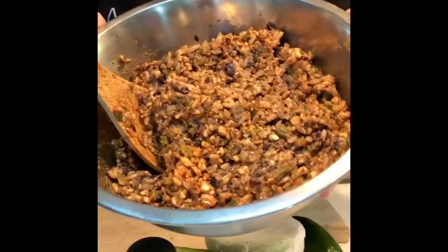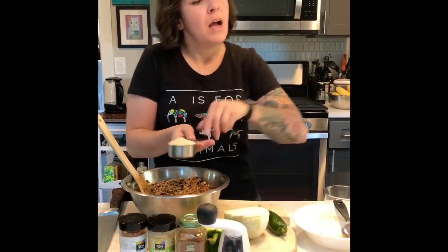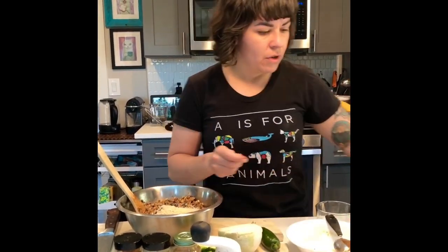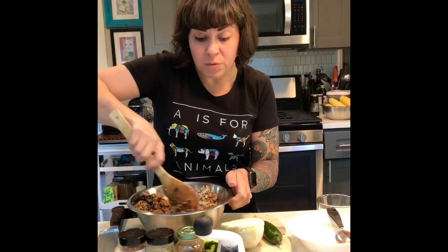It's nice and gooey, right? So right now, it would stick all over my hand. It's a perfect time to add breadcrumbs. I prefer panko for this, like I do with a lot of things. Along with the cashews, it's gonna give me a little bit of crunch in the burger that otherwise it would certainly be lacking. So about a third cup of that. And once that's incorporated, that's really it.